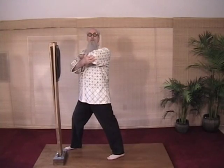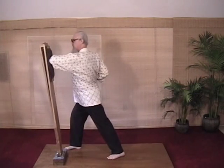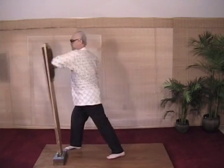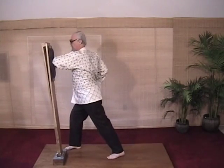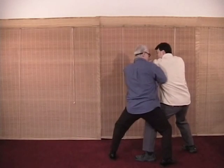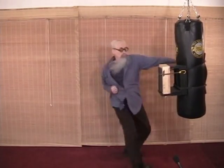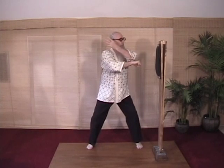In the elbow strike, we again see the importance of this 1-2 timing. The hips move first. The arm moves second. The bent wrist strike from side straddle position also uses the same 1-2 timing. The hips move first. The arm moves second.